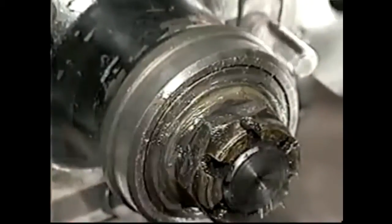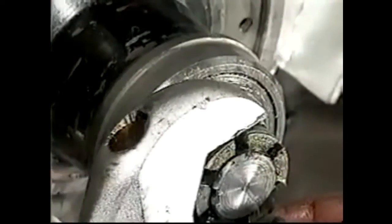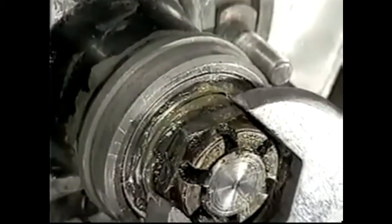The heat transfers out through the drum, through the hub. So if this bearing's loose, you're going to overheat the bearing. So we'll pull it in. If it's a new bearing, it needs to be somewhat tighter, just because we've only packed these.